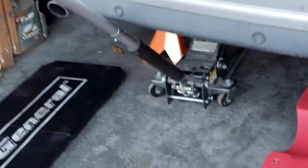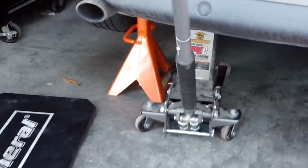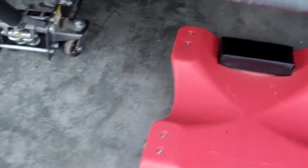So, alright friends, as you can see here, we have lifted the car and we have put a jack stand next to our jack, the hydraulic jack, for safety. Can you shoot that? We see it. Okay. So now we're going to go underneath the car and show you where the plug is, because in every video on the internet it's actually in the wrong place.